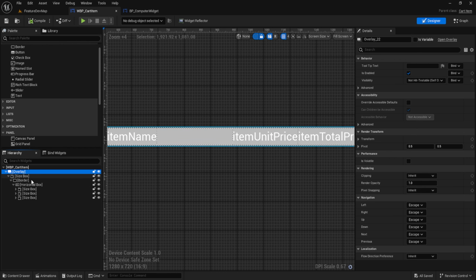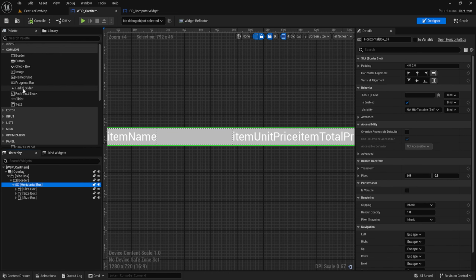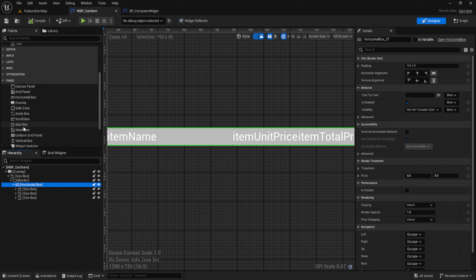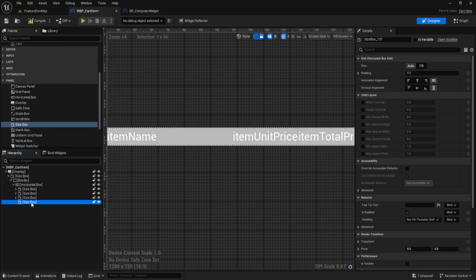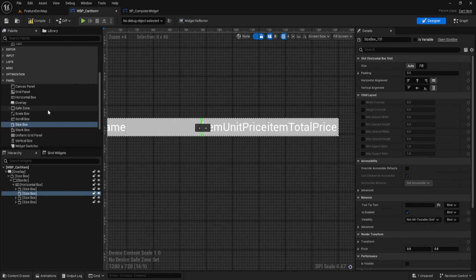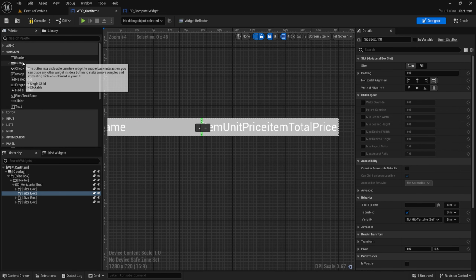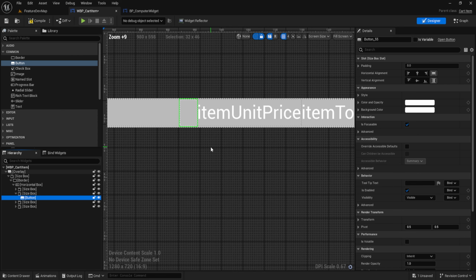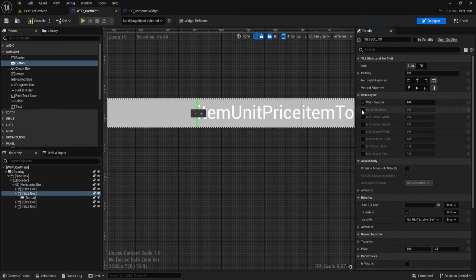the unit text. Now inside this, let's add another size box. Let's drag it to the second order so that it is right after the item name. Inside here, let's give a button. For size box, let's give width and height override of 50 or 35.